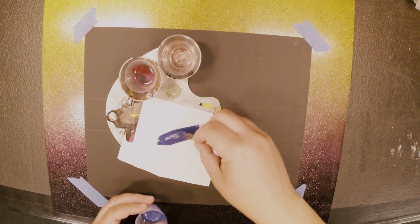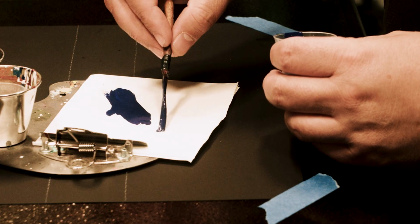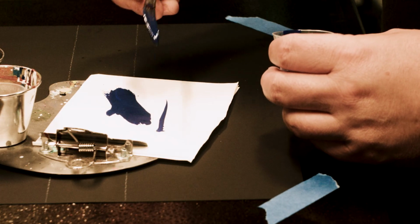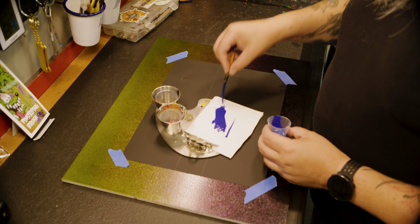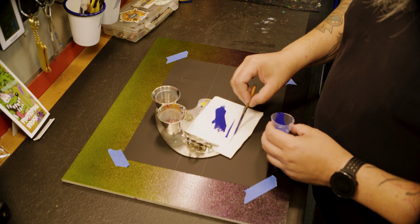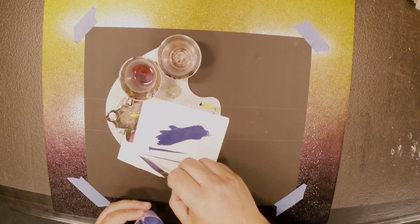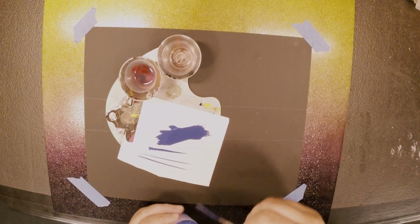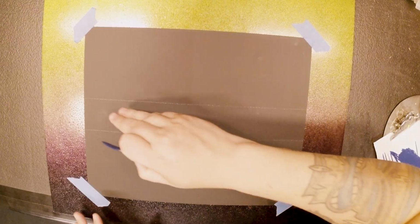Now what I'm doing here is I'm trying to smooth this out. So I'm trying to get rid of bubbles. I'm trying to get it to where it'll pull a sort of line, and I just want to make sure that it's not globby. I want to make sure that it pulls smooth. So when you're pulling through this, you want to try a couple test lines. Like that one was actually okay. And I think I'm painting on the wrong side of this brush. All right, let's try it. Let's just give it a shot here.